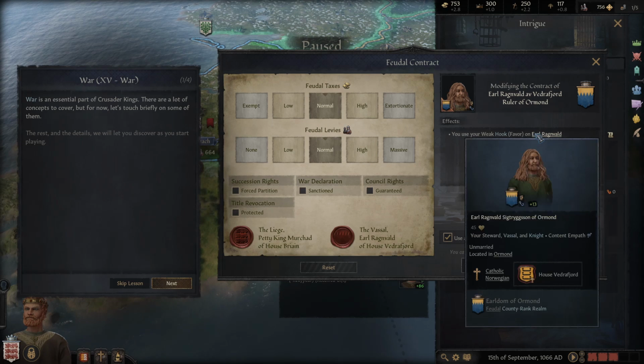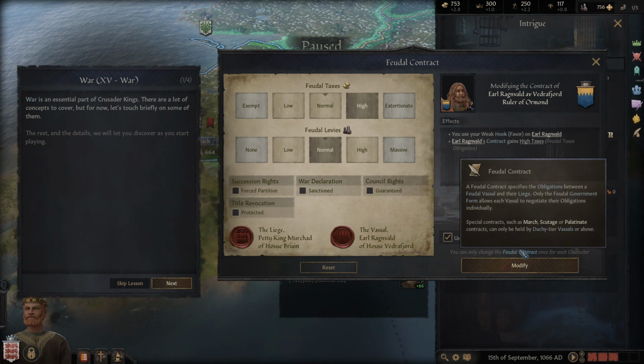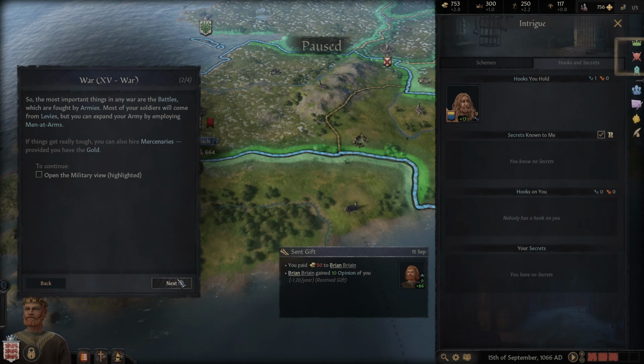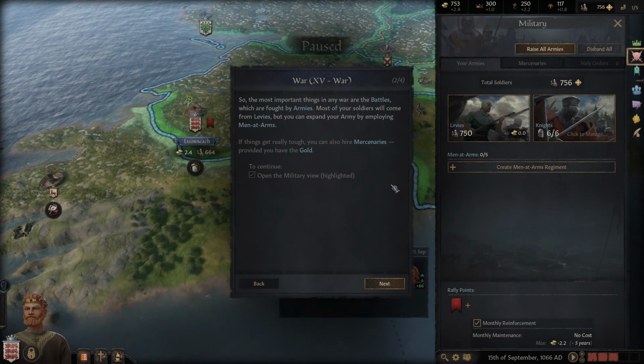You use your weak hook. I mean, I don't think this matters. 0.2 gold? Alright, we'll save it. Maybe we need it later. So, war. Battles are fought by armies. Most of your soldiers will come from levies, but you can expand your army by deploying men-at-arms. Things get really tough. You can hire mercenaries, so open the military tab.